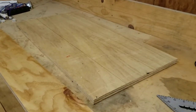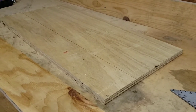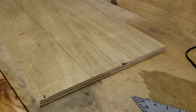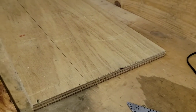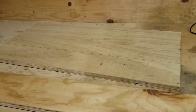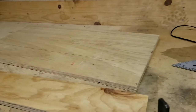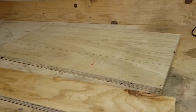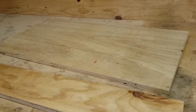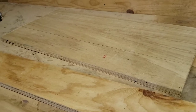Alright, so here's where we're at. I decided to go with 6 inches for each section, for each individual cup. And then I made this 16 inches wide, and it's going to be 31 and a half inches long, because I need 30 inches for the space for each cup, but then I needed 3/4 of an inch on each side because of the way I'm going to build it. I'm going to put end caps on it, and those are going to take up 3/4 of an inch on each side.